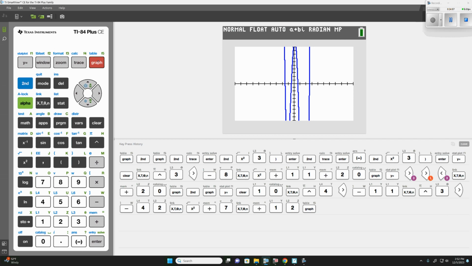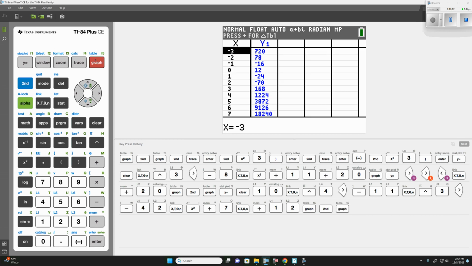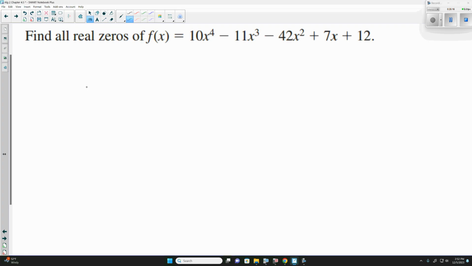But do any of them look like nice numbers? No. And if we go second table, well, we saw that they were between negative 10 and 10, really between negative 3 and 3 is where all of them crossed, and none of them show up here. So the graphing calculator is still going to be helpful. The graph is still helpful, but it doesn't give us any answers outright. And this is where our rational zeros, plus or minus P over Q, really comes in and is really helpful.